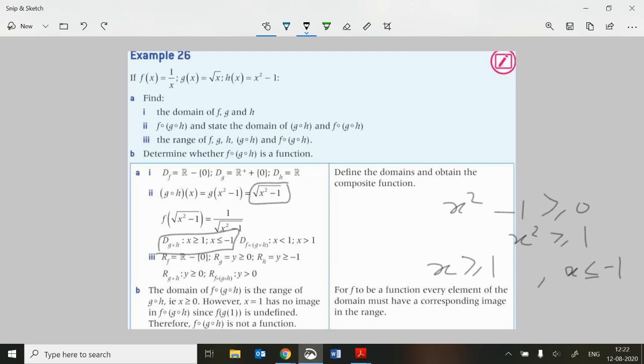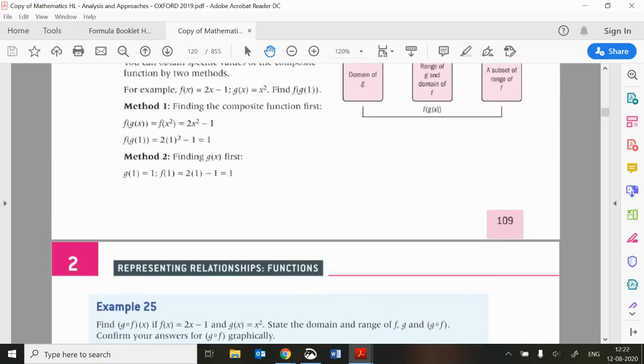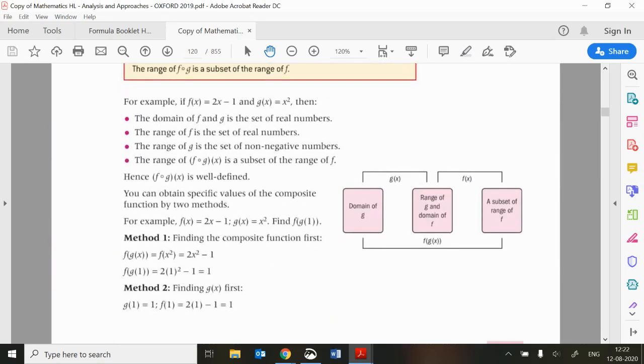However, this is where I think this question is a little bit ambiguous, because, of course, the definition for the domain of g of x is the range of h. Okay, what we're getting out from h is what we put into the domain of g of h. That was in this definition in the book. Let's have a look at the definition. In the middle here of this diagram, it says the range of g and the domain of f. Okay, that's that middle box. They've got to be the same.